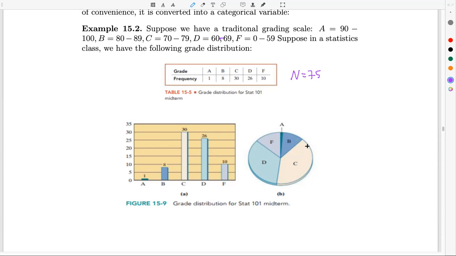And obviously we can create the pie graph. For A, we should be doing 1 over 75. That means 1 out of 75 students. And you multiply by 360 degrees. And that's how you calculate the A. Same as B, you do 8 divided by 75, and you multiply by 360, and you do the same for the rest. So for the F, you will have 10 students out of 75, and you multiply by 360. And by putting this into a calculator, you should be able to find the central angle of each wedge if you were to draw the pie graph.